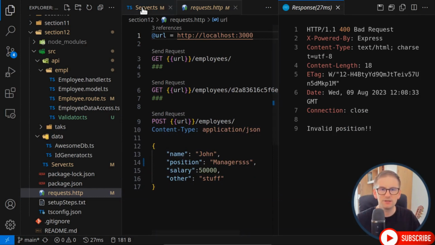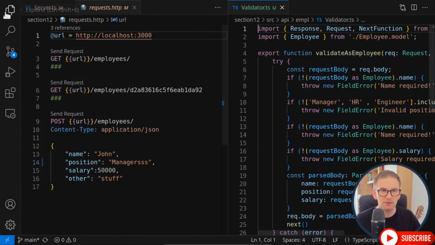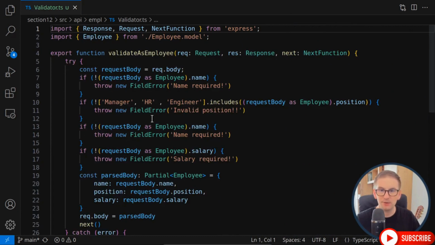Well, as you see, this manually written validator is very complicated and hard to maintain. Let's see in the next lecture an easier way in which we can use types and validation schemas by using the Zod library.